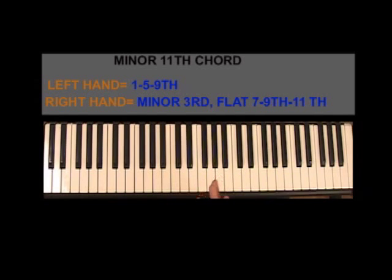In this segment, I'm going to show you how to apply the root, which is the bass, the fifth, and also the 9th of a chord. We're going to use the 1, the 5th, and the 9th on a minor chord, in particular the minor 11th chord, or the minor 11th voicing. I'm going to show you how to apply that 9th. Let me show you the voicing. Let's go into the key of F, and I'm going to show you an F minor 11.